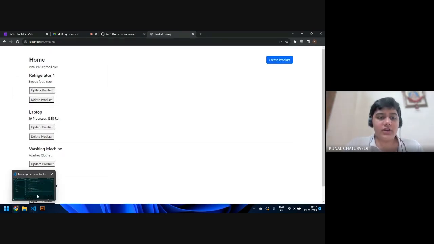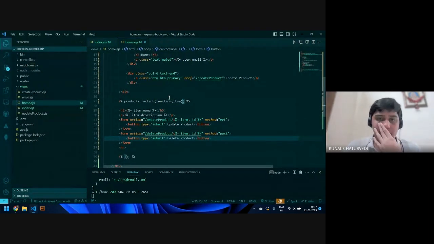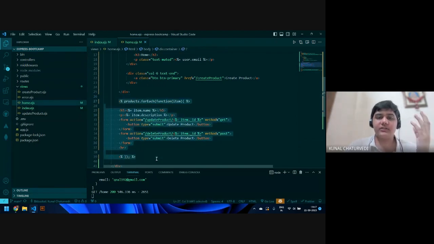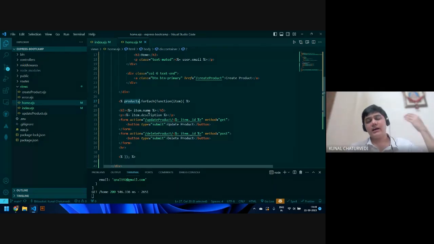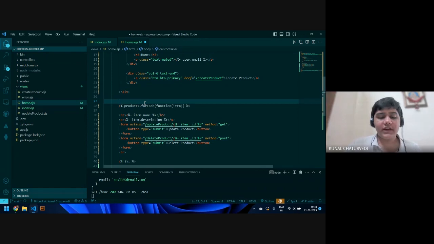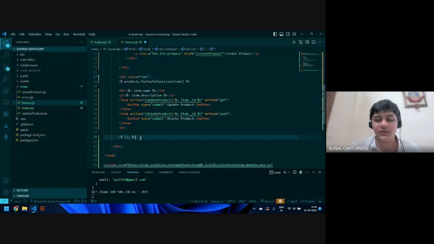And now we will come and try to implement what I said. What this specific thing does is it repeats whatever is inside of the for loop. However many products we have, we will have a repetition of this particular thing inside of it, n times, n being the number of products. So let's put the whole for loop in EJS as well inside of these rows.